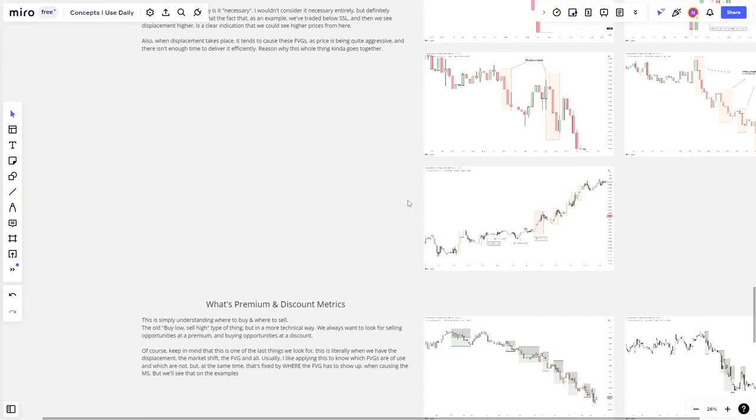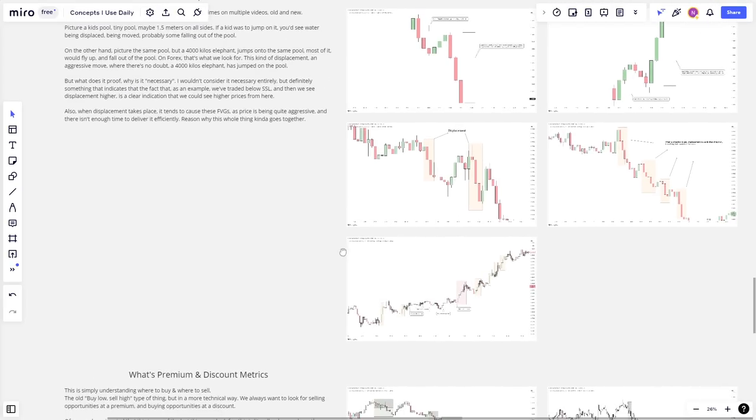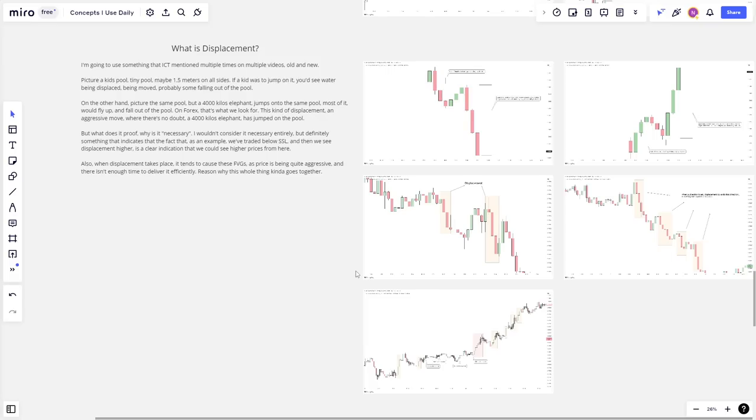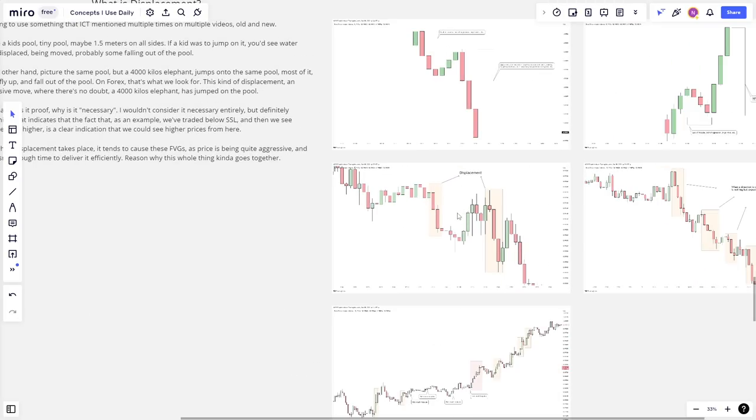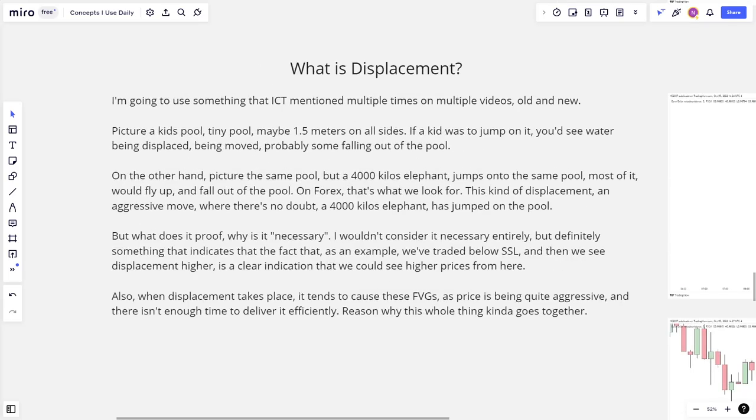That's displacement. It's not something difficult to understand. Something simple to understand. But again, everything needs a little bit of context, because it doesn't mean that we're going to be selling because we see this displacement, or buying because we see this displacement or this one, right? We have to understand where price could cause these kind of moves and why we can take advantage of those, right? Otherwise, there's really not much that we can do if we start just buying and selling because we see aggression in price action, right? That's displacement, or that's the way that I understand it and the way that I like to use it.